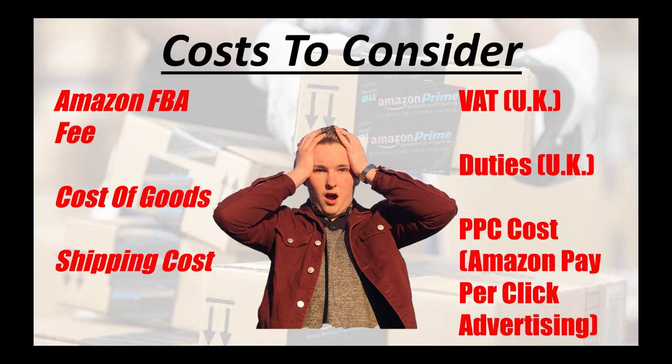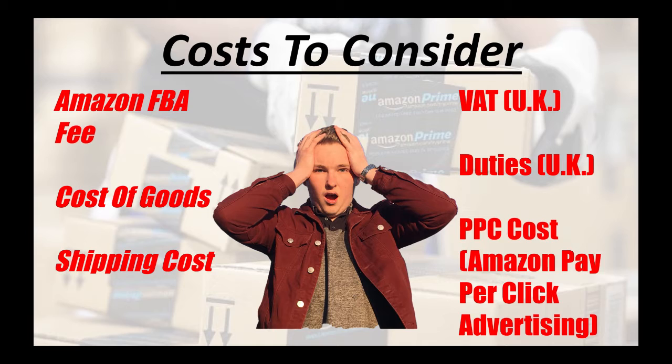We then have VAT and duties, which won't apply to those of you watching in the US, but do apply here in the UK, where I'm selling my units, and I'm sure many of my subscribers and watchers are UK residents or UK sellers. We'll cover VAT and duties in a minute. And we have the PPC cost, which is the Amazon pay-per-click advertising per unit. We break that down to, I normally say, around 5%, just to help calculate our margins.